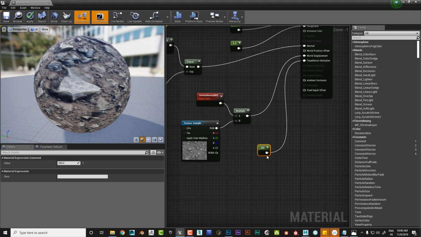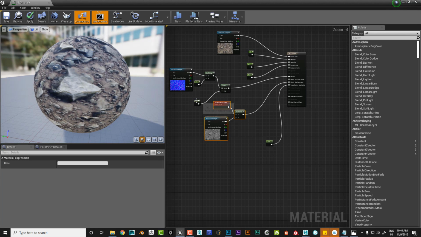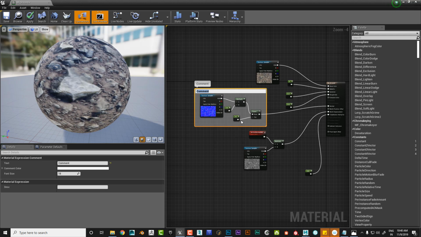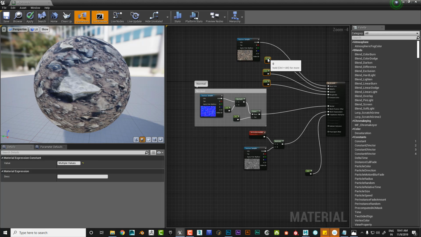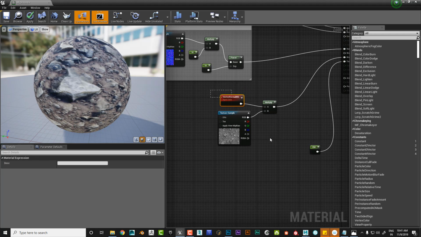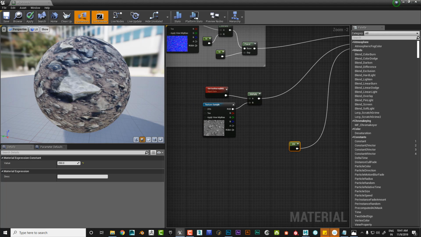So what I'm going to do is just place it aside. Let's quickly comment this. Select the normal channel nodes and press C, and just name this as normal, and this is going to be texture, and these are metal, roughness, and specular values. So this is our displacement. Just organize it properly so that we don't get confused.